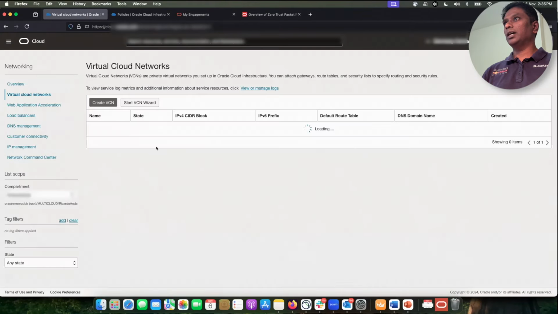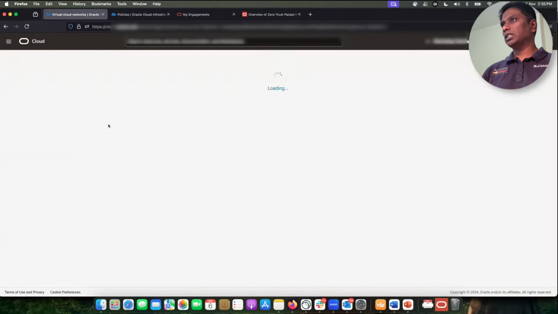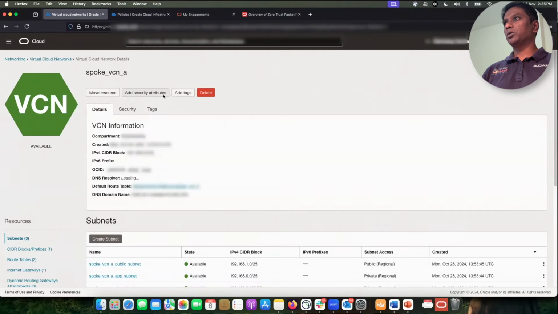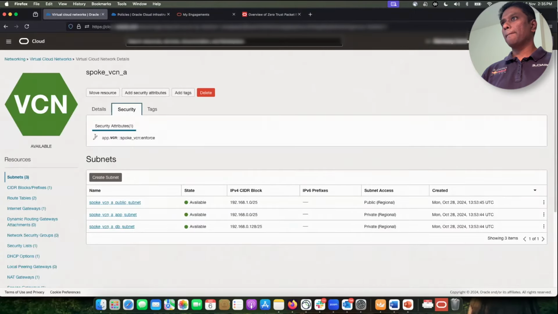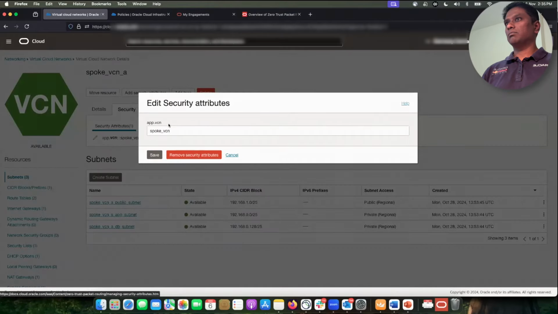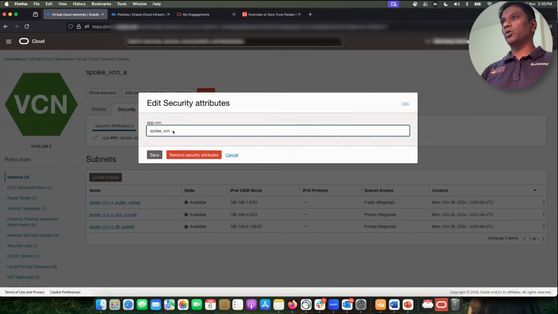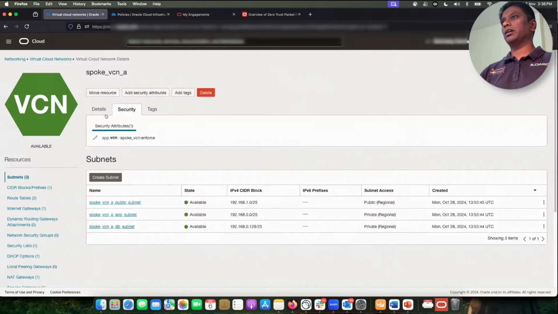If you go to VCNs, we've got just one VCN created. Same thing, you go to the security tab, and this is, again, unlike your other attributes, a free text one, which is a string. So I can actually give any value. In this case, the value which we have given is spoke VCN. I can say 1, 2, 3 as well, right? But it affects the demo because we have created the policy with the same name. But it gives you an idea about how to use both variations of the security attributes here, right?